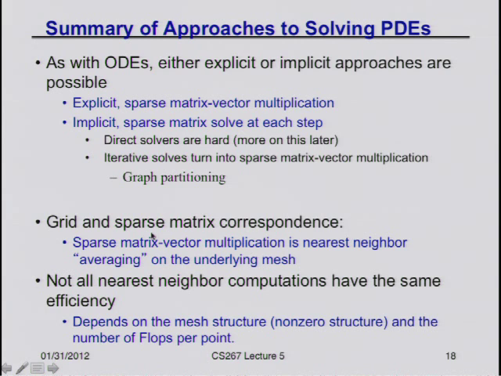I talked mostly about grids, where my matrix was defined on nearest neighbors in a mesh. And what I'd like to do now is say that not all computations look like that. Not all PDEs are defined on nice regular meshes, and I'd like to give you a little tour of what practical meshes look like and say how the ideas have to generalize.